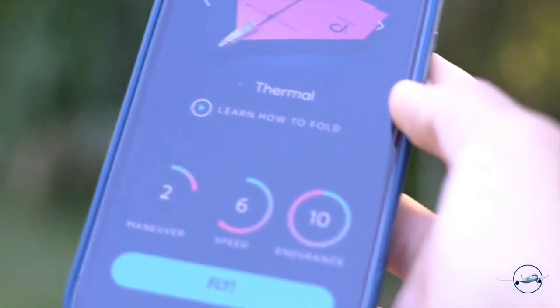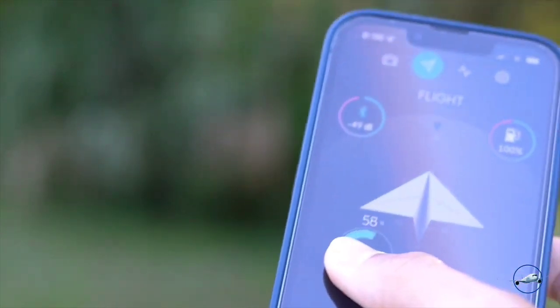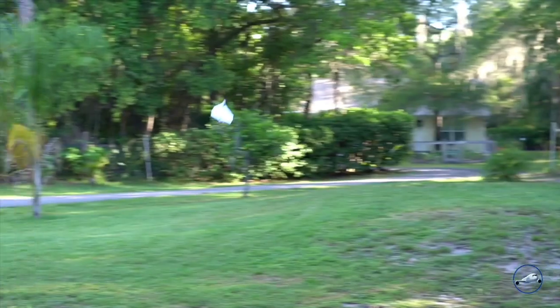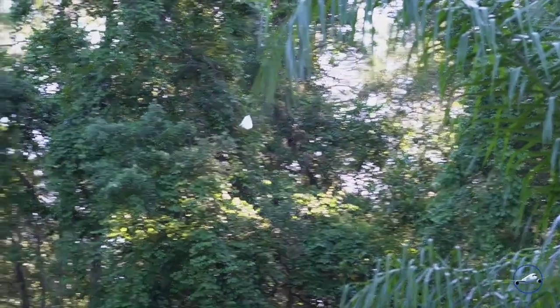PowerUp sells the PowerUp 4.0 in several bundles. The Pro Bundle, $129, includes balsa wood kits, a foam F-22 jet, and a landing gear. The PowerUp 4.0 Flight Manual Bundle, $99, comes with 10 airplane templates, 2 waterproof airplane templates, and a desk stand. A Night Flight Bundle, $99, includes LED lights that run along the airplane's wings.